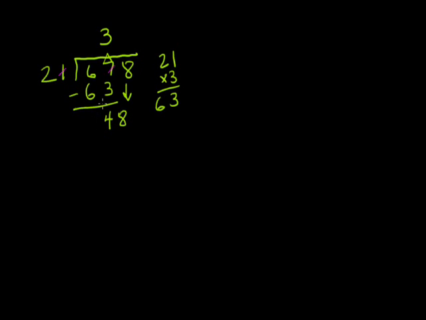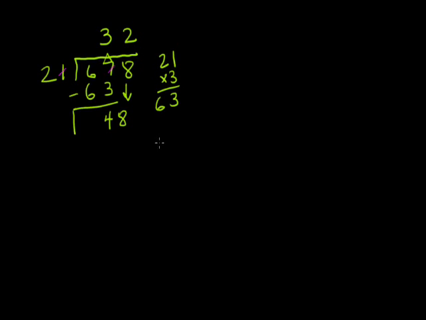Let me show you something else I didn't show you before, but I've seen teachers do this, and I think it makes a lot of sense. When they subtract, they also bring down this bar that makes another division house. That helps kids remember their steps sometimes. You don't have to do it, but it might help you realize what you are dividing into. You're dividing 21 into 48. And you could think of it as, how many times does 2 go into 4? Well, 2 goes into 4 twice, so it's probably 2.